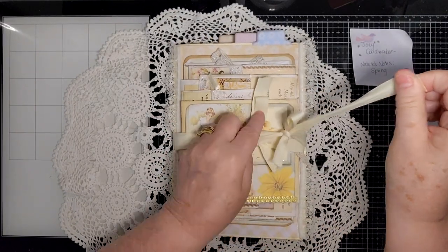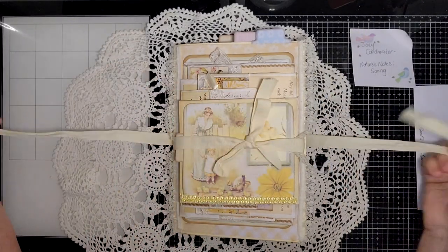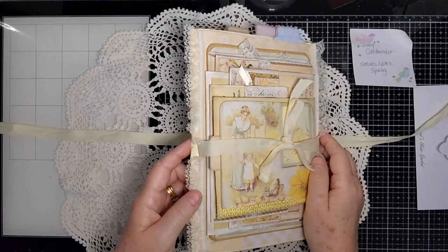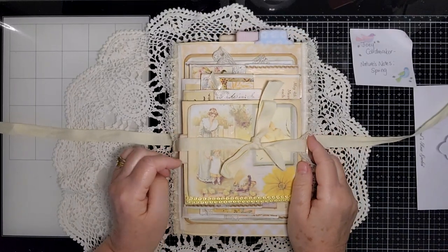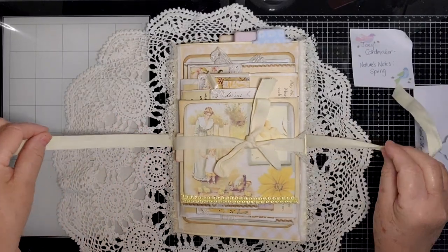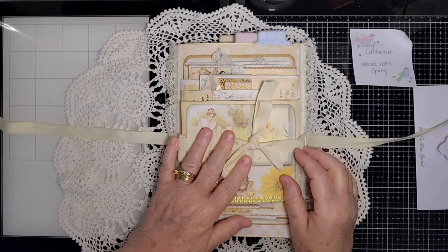So I probably should have done this tie a little bit differently. Come to think of it, I think that the original one that was shown by Diane Thomas in the Junk Journal Junksters Down Under Facebook group had this underneath all the envelopes. I keep forgetting to do that sort of stuff.